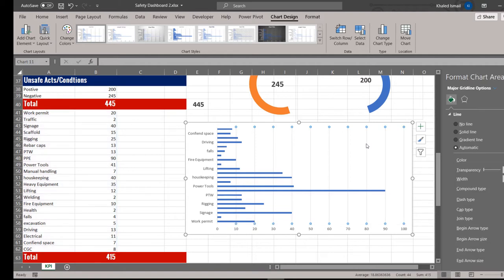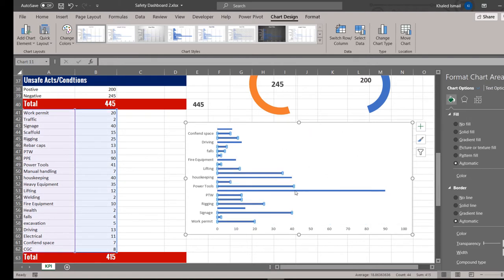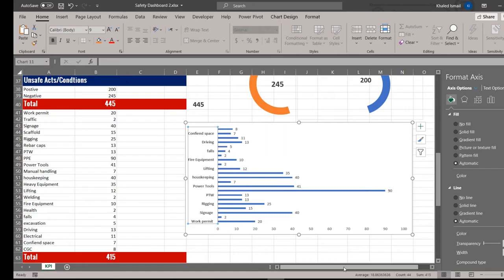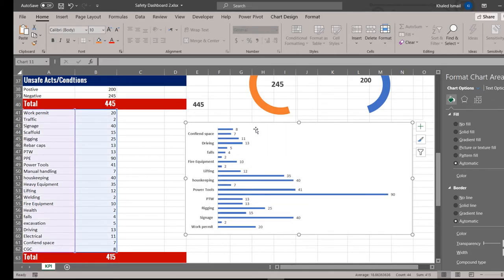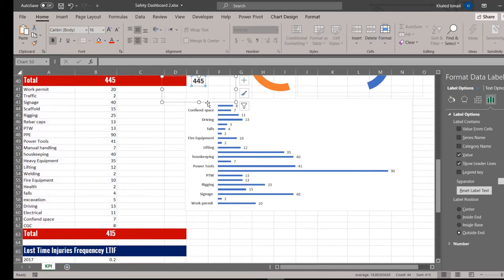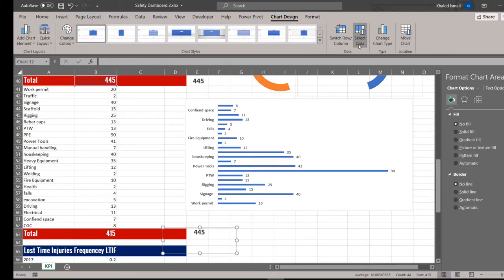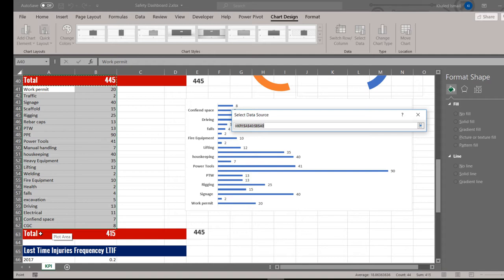We got your change here. Show the add data labels. You can remove these bars here. Also, we'll take the title, Control D, chart type, chart design, select data. I'll speed up the video for the next two charts to avoid repeating or boring you. Just relax and watch what we do and be ready to go to the next step.